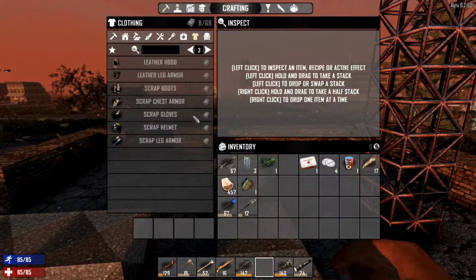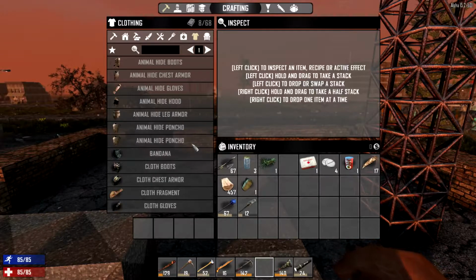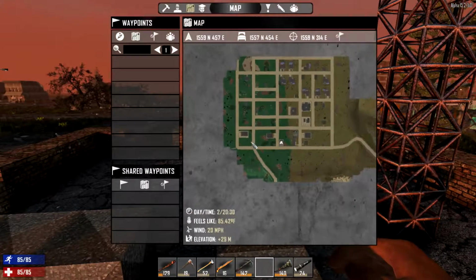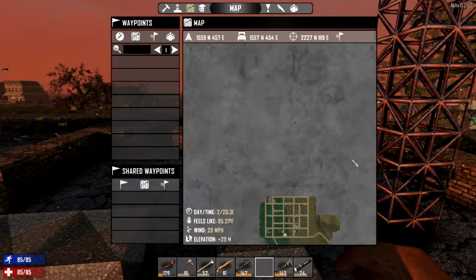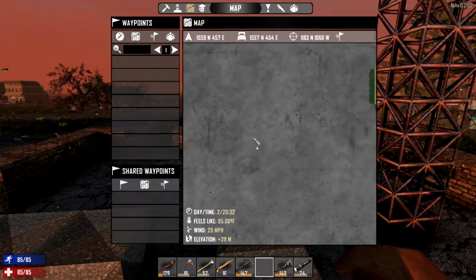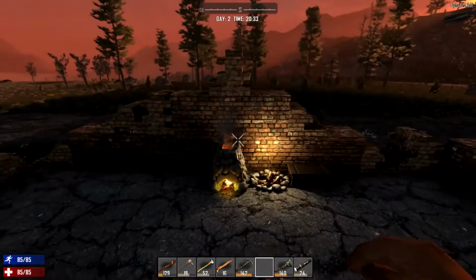Does armor fall under here? Yeah, see, I don't have any scrap armor. Oh, yeah, leather armor is also... I need more recipes. That's where I'm at. I also have that other quest thing I need to be doing. I haven't done this. 1.6 kilometers. That's not too far away, right? Maybe we'll head back out there next time.